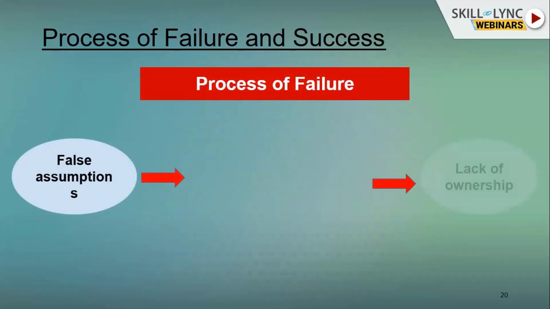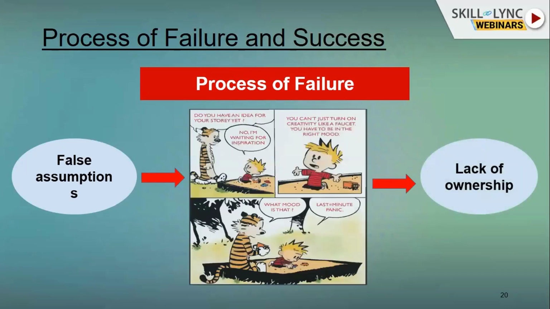What is, for example, the process of failure? Say, for example, being a good contract manager of a good company, say Oberoi. If I am giving a contract to L&T, the contract manager will say, oh okay, I have given it to L&T, let L&T work. I have already done the tendering, my scope is over, I am not going to track the project. So it is very difficult, because even with a good contractor, you cannot give them extra free hand. It's nothing but the false assumptions made by the contract manager.